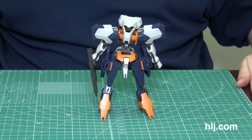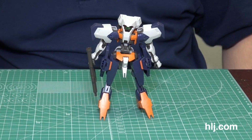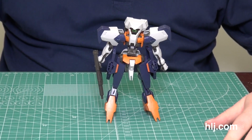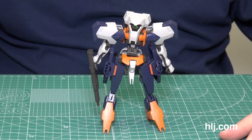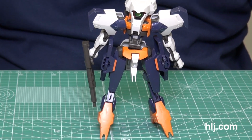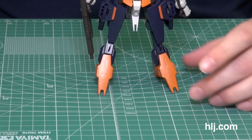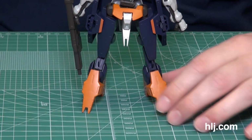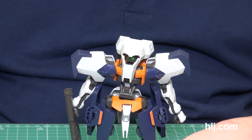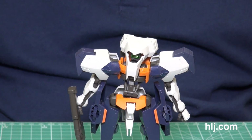All right, so on to the kit. Last week we did the Scrambled, and I had the other one, the Quant. The Quant was kind of fun to build, but the Scrambled was a bit boring. It wasn't so exciting. It looks great, but it just wasn't really so fun to build. So this kit is kind of a reverse of that for me.